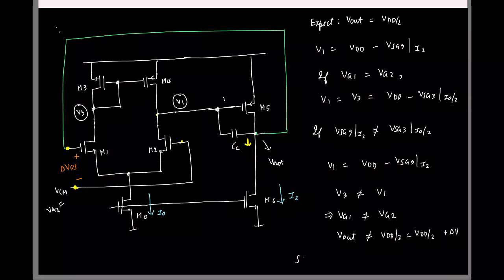Okay. And this offset is called systematic offset. Because as we will see later, there is something called random offset that is not under your control, but this is something under your control, right? Because of your design choice that these two source to gate voltages are not equal, your V1 is different from V3, and that implies that you have some offset. Okay. So now can you actually tell me a rough estimate of what this offset will be?